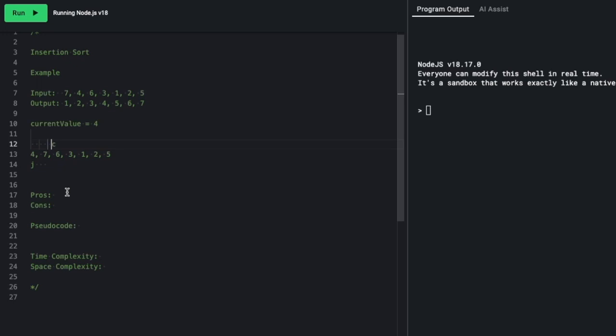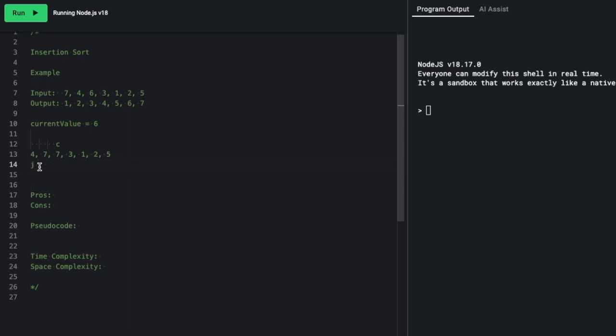All right, next, we'll move up. So our current value is 6. We want to compare this 6 to where we currently are, which is I minus 1. So this is J here. So we say 6 and 7. Okay, 6 is less than 7, so we put our 7 here. We don't change this 7 here. Next, we move down.